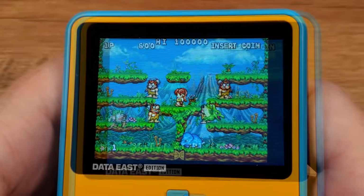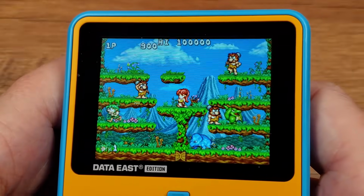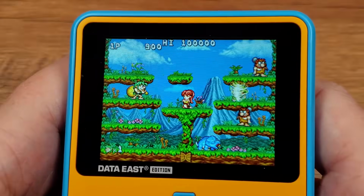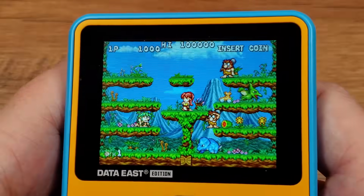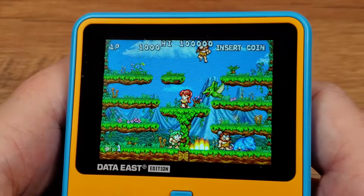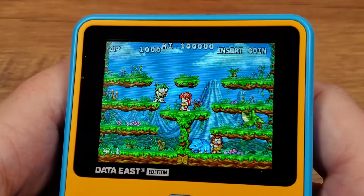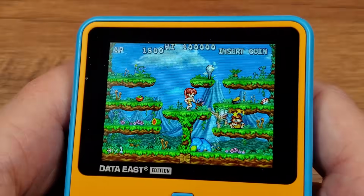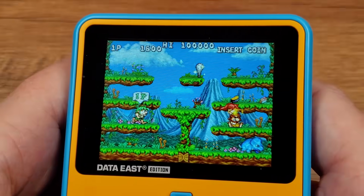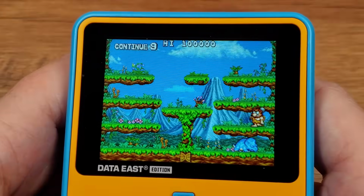Okay. This reminds me a little bit of... What does this remind me of? It's a little bit like Bubble Bobble, isn't it? The way you're moving around this map. It is kind of Bubble Bobble. Oh, I can't go up there. Got it. So I'm going to go over here, I guess. Got him. Get some fruit. Yeah, and the way the bonuses move around, the pickups. It reminds me a lot of Bubble Bobble. Nothing wrong with that, though.